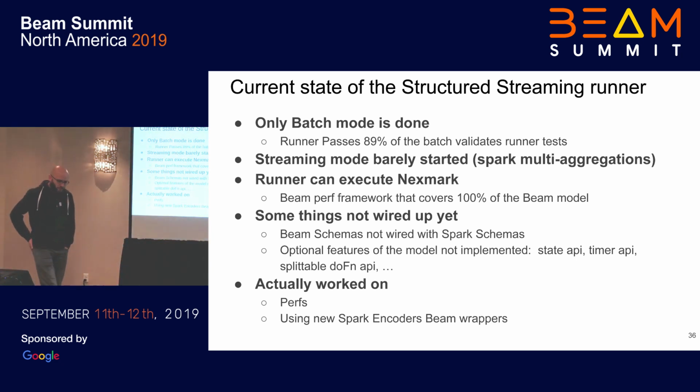So what's the state of this new structure streaming runner? Only batch mode is done, and it's quite advanced because it passes 89% of our validation runner tests. The streaming mode is barely started. That's mainly because we are waiting for Spark multiple aggregation things that I was talking about. Also, the runner can execute Nexmark.